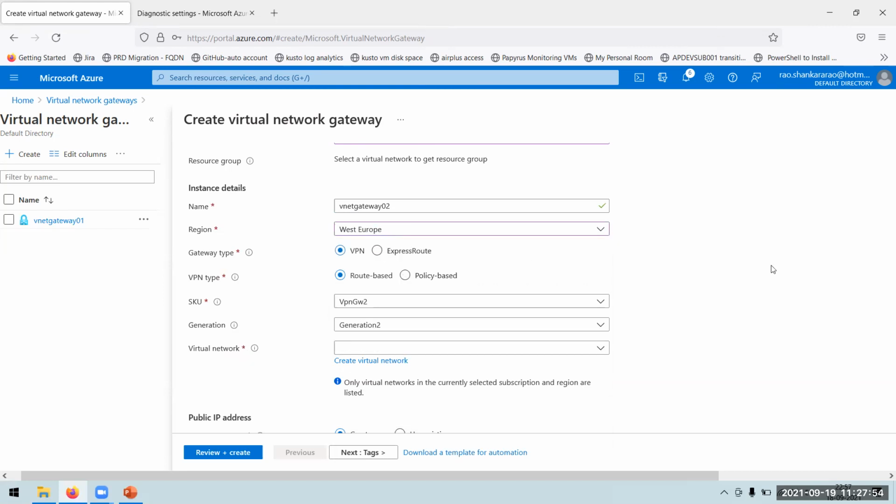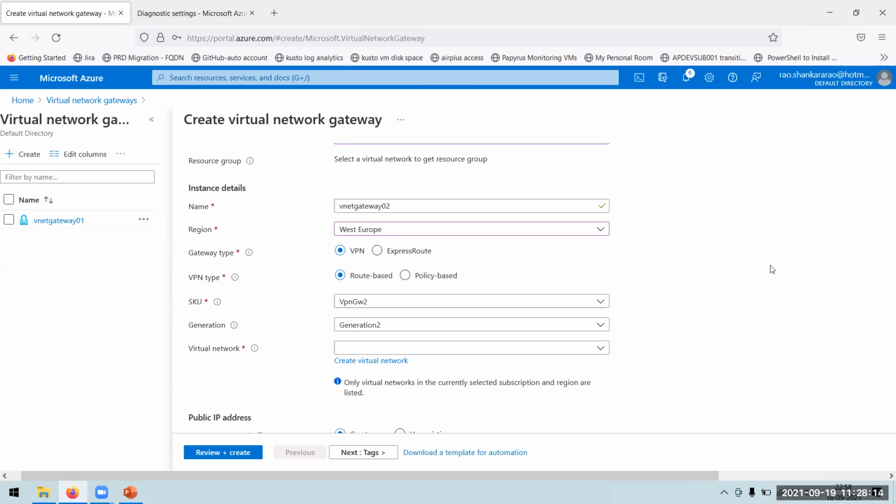Yeah, here are two different types. Whether you want to go VPN or express route. In VPN, there are two types: point to site and site to site. In express route, that's a dedicated leased line.